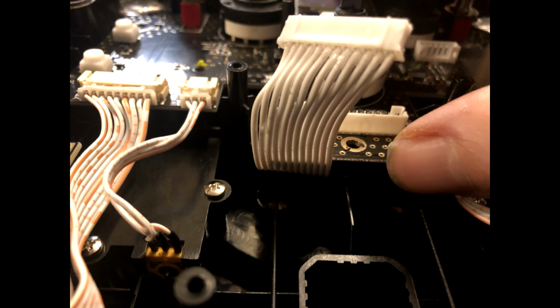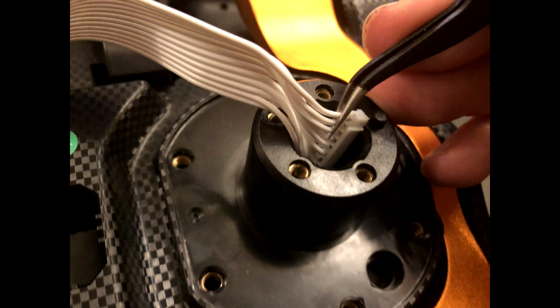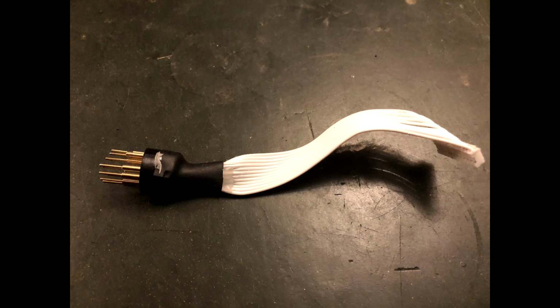Turn the rim back over and carefully pass the plug under the PCB, moving the PCB as little as possible. You'll probably do a combination of gentle pulling on the pin end and pushing on the plug end, but don't stress the PCB or pull too hard on the wires. Eventually you'll reach this point where the plug is at the hole on the back of the wheel. I used some tweezers to twist the plug until I could pull it out.